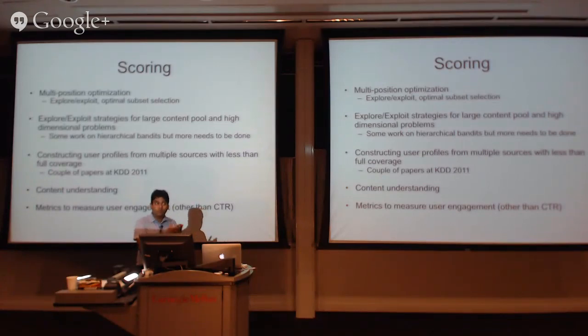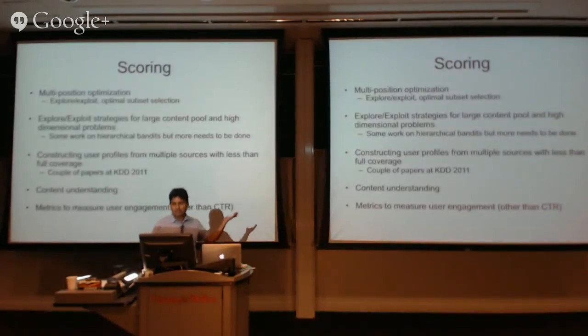Whether you go to the mobile page or desktop page, you should have a personalized session experience anywhere you go on the site. And that's only possible if you look at all the traces that the users have left in a more holistic fashion, not a fragmented approach. And so how do you do that in a better way? That's another interesting question. For instance, you might be exploring the user on mobile and exploiting them on desktop. What's the best way of doing that?